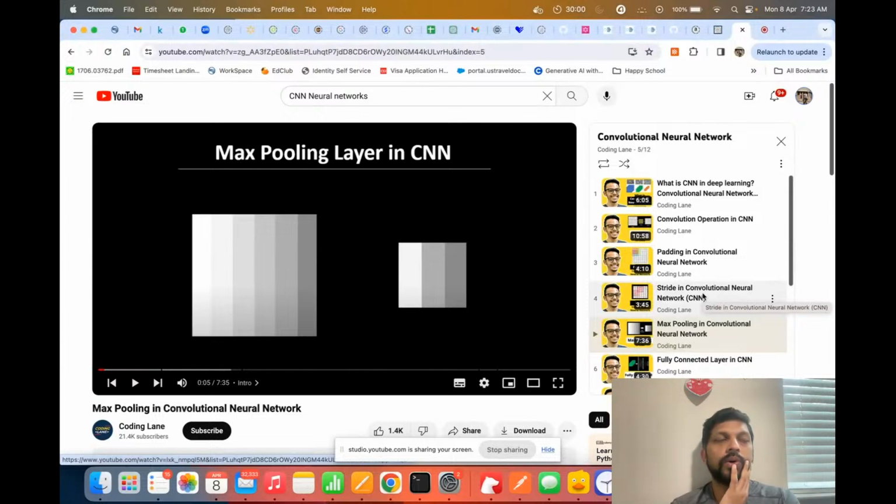We don't know which pixel represents what. An image need not necessarily have the face in the center. The face can be in the corner, on the left, on the right. It could be some edge. There could be a car coming in at the edge. There are a lot of details which could be anywhere in an image.